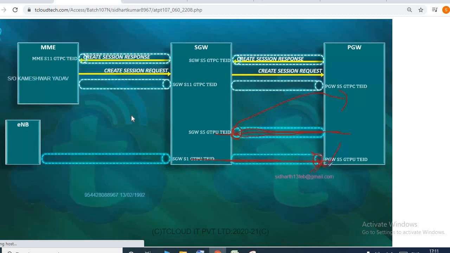This is for sending uplink traffic and is created by the P gateway. It is not created by the S gateway. It is created by the P gateway. The S gateway created the tunnel ID for receiving its data. In the same way, the P gateway created the tunnel ID for receiving uplink traffic from the S gateway. In the same way, the S gateway created the tunnel ID to receive the traffic from the eNode B in the uplink direction. And the S gateway will also use a tunnel ID to send the traffic to the eNode B in the downlink direction. That tunnel ID will be created by the eNode B. Okay, sir. Understood. No issue.